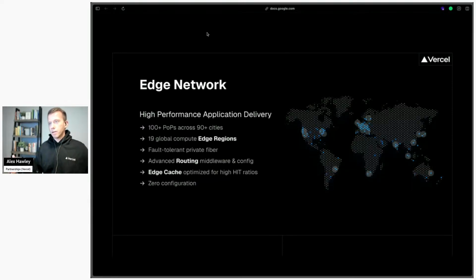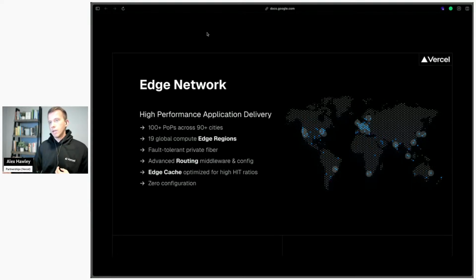Let me cover again the description of the edge network and what I'm talking about when I'm putting this forward as the recommendation as a standalone solution. Vercel's network is global. There are over 100 points of presence across 90-plus cities. There's reliably a point of presence close to a user that's going to give them a fast response. We have 19 compute-capable global edge regions where you can run compute and also co-locate with any other critical services or databases, so that there's literally a small distance between them. You can think of this network as basically a super fault-tolerant private fiber that's super fast. It's a super-fast highway that your users are on when they're trying to get to your content or your application.